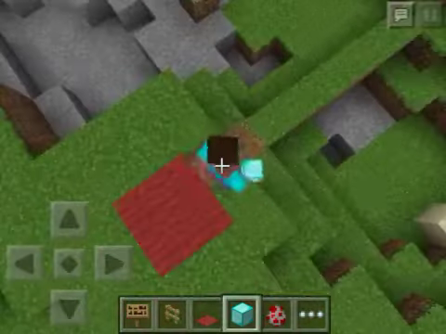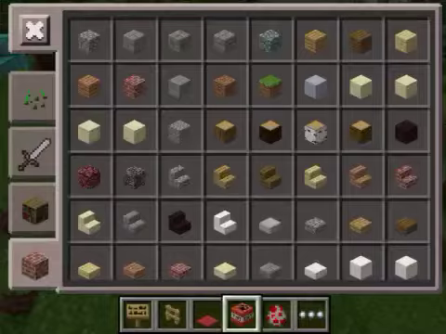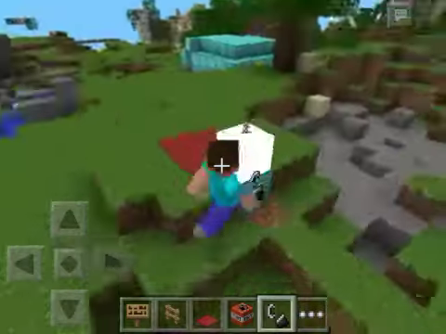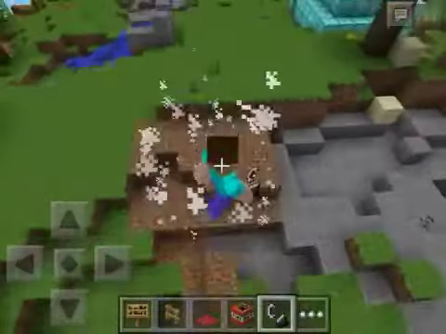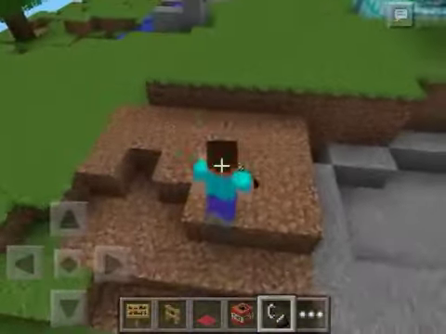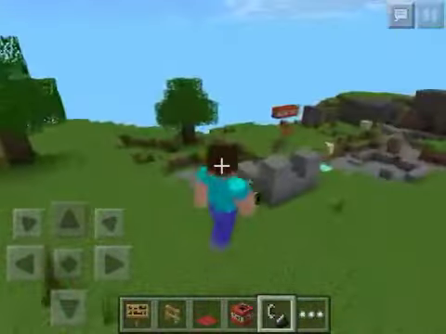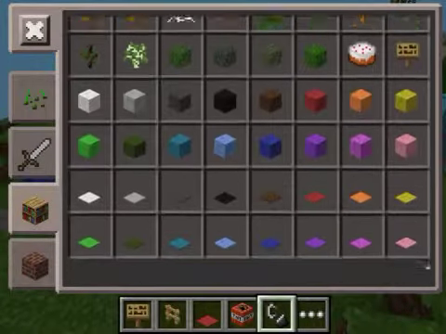Isn't she a beauty? So if I blew up the drop, I'm sorry for this diamond block. I hope you forgive me. Please forgive me. Bye.